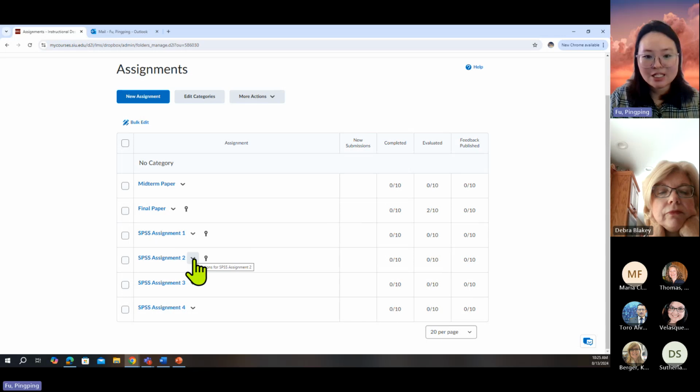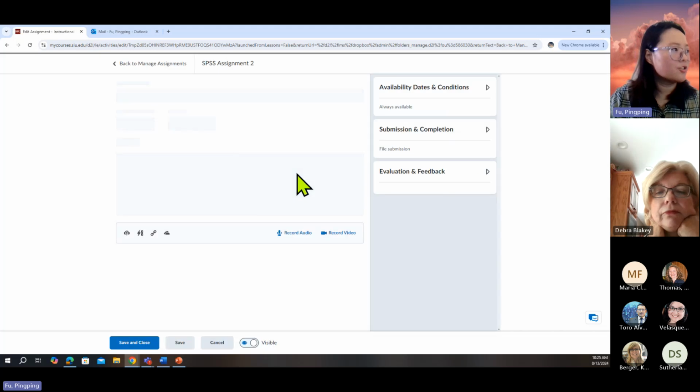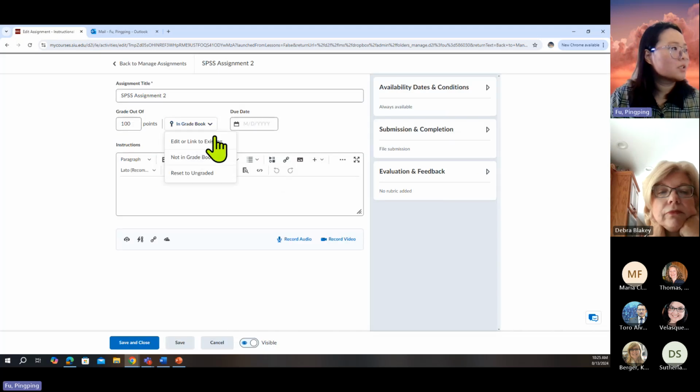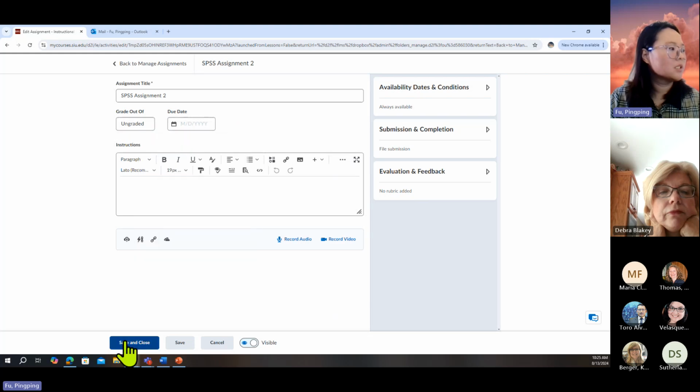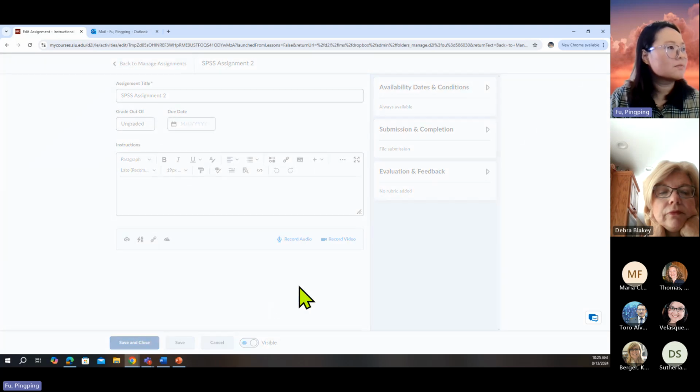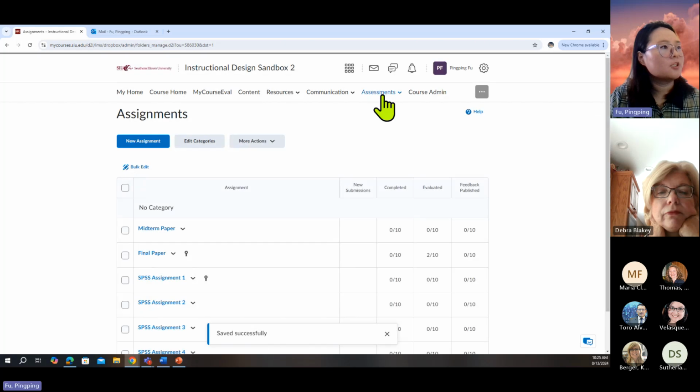Anytime you want to attach or detach that from the gradebook, you want to go back to the assessment setup page. So first, choose reset to ungraded, or choose not in the gradebook. Save and close. And then go back to the grades.